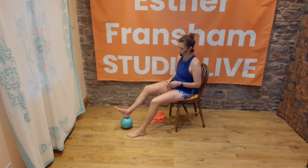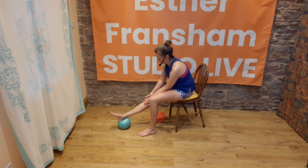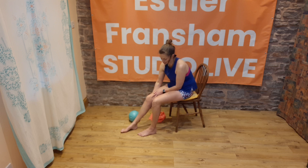Same thing on the other side — pop the ball or cushion on the floor, hold the knee joint, and then just point and flex. Your hands are there for stability, just to keep the knee joint stable. Then circle the foot one way, noticing what it feels like, taking your attention to the joint itself, and then change direction. Then wag your foot from side to side, just seeing how that feels. When you're done, take the ball away and give your knee joint a loving rub — around the front and around the back of the knee joint as well, which also helps to stimulate blood flow.